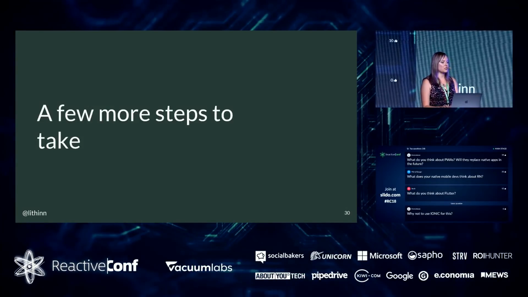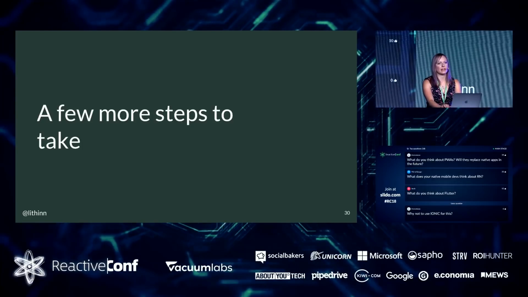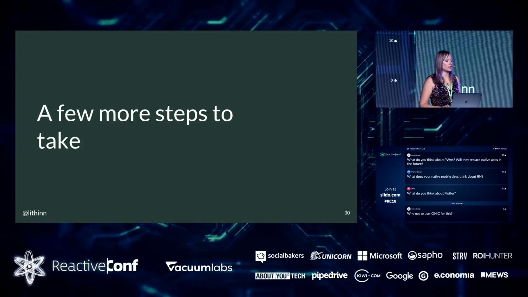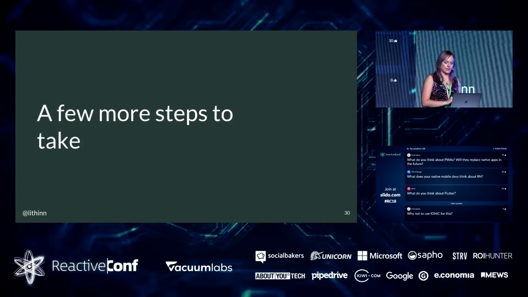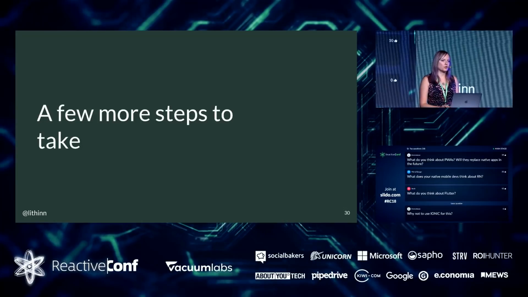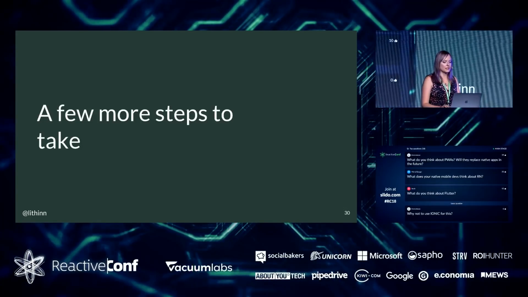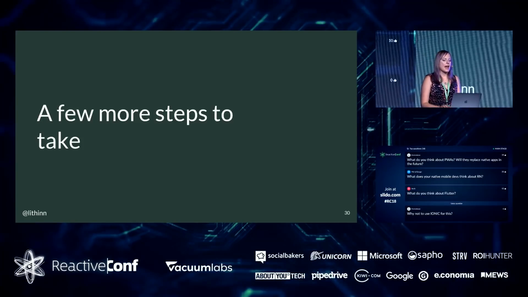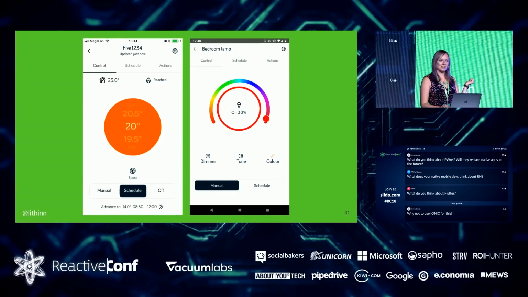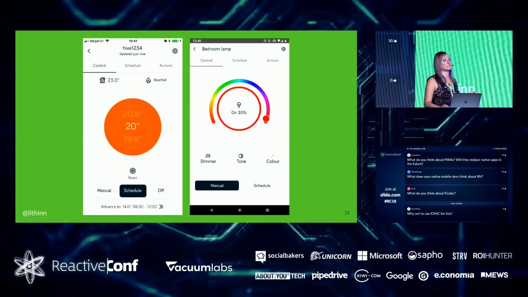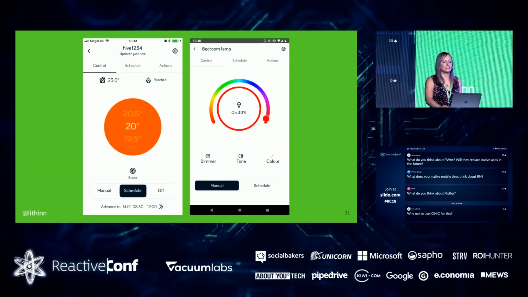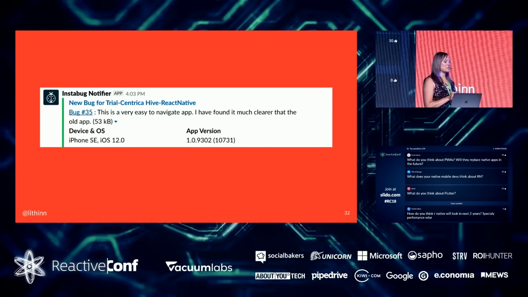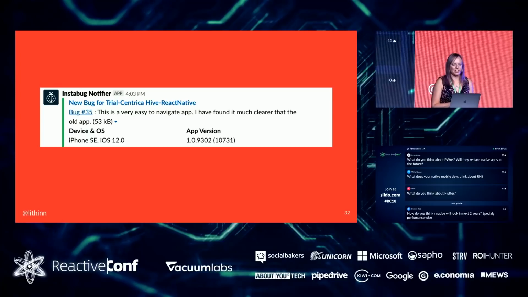And so we have just a few more steps to take. At the moment, we haven't released our React Native apps yet, so our users are still using the native apps. But we have started doing trial runs with a lot of our users. At the moment, I think we have a trial run for about 15,000 users. And the apps look really nice. I actually find they do look native and they feel really native. It's really nice to use them. And some of our trial users are already giving us really good feedback.